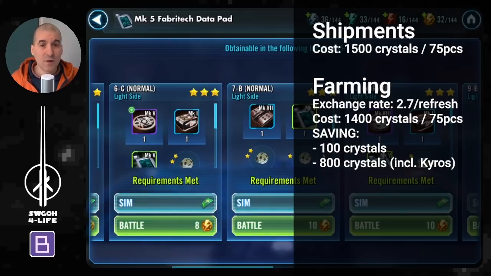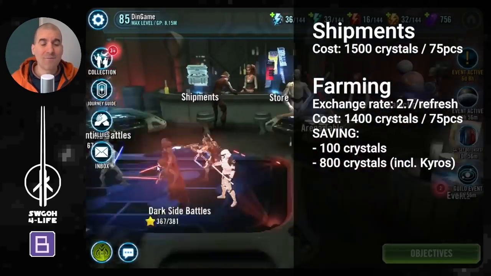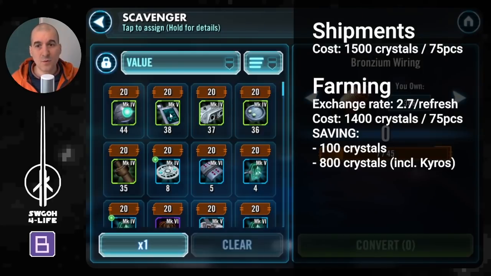So for example, in weekly shipment you can get 75 wiring for 1500 crystals. Now if you were farming the node that I showed you, you would have to do 28 refreshes actually, so it's quite a lot, which is 1400 crystals, so only 100 crystals cheaper than buying from weekly shipments. But there is a big but: from all these refreshes, you will also get probably about 50 cars thrown in there, right? So essentially, if you take the extra bonus of those 50 cars, it is 700 crystals.